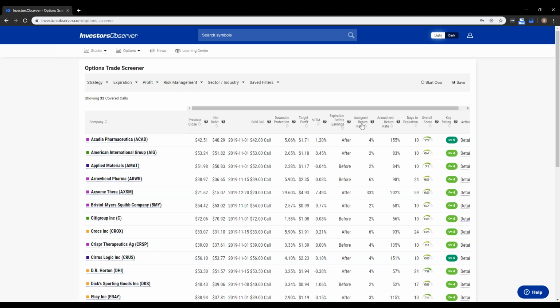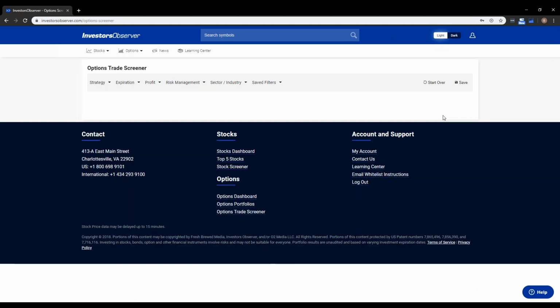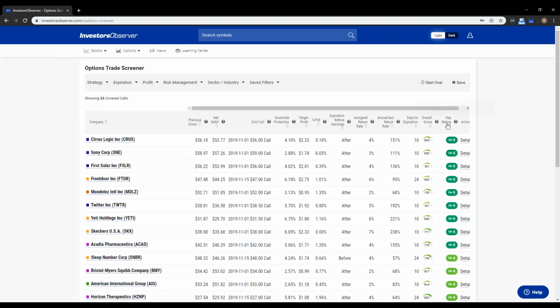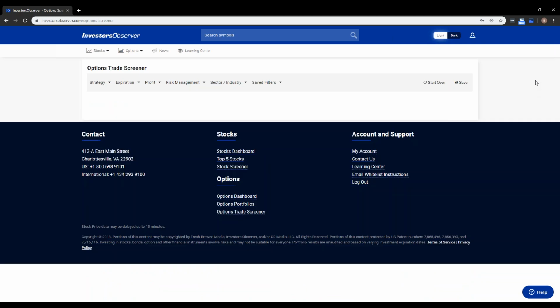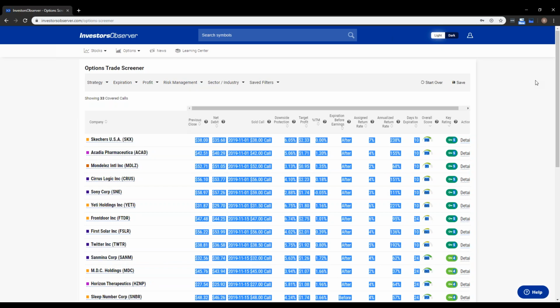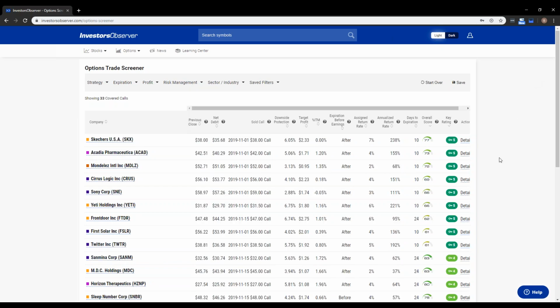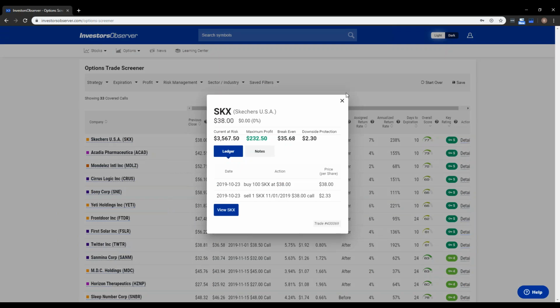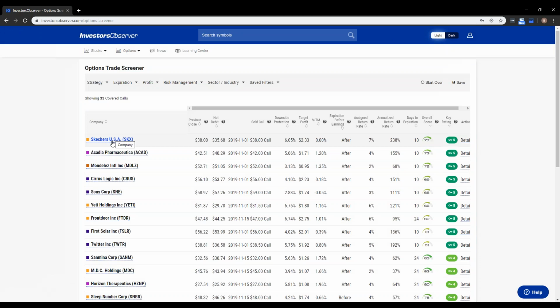And then again, you can sort here if you want to, say, bring the 5 keys to the top. You can do that. And then once you've sorted by one thing, you can hold the shift key to sort by another one. So if you wanted to sort by, say, overall score inside of the 5 stars. Oh, there you go. So that's how that works. You can see the details here, or click the link here to go through to the stock page that we just looked at.